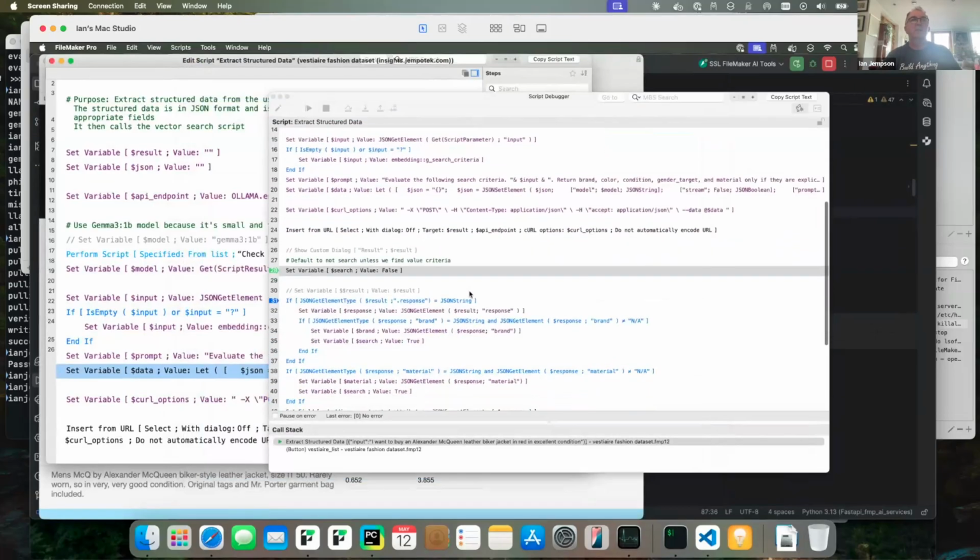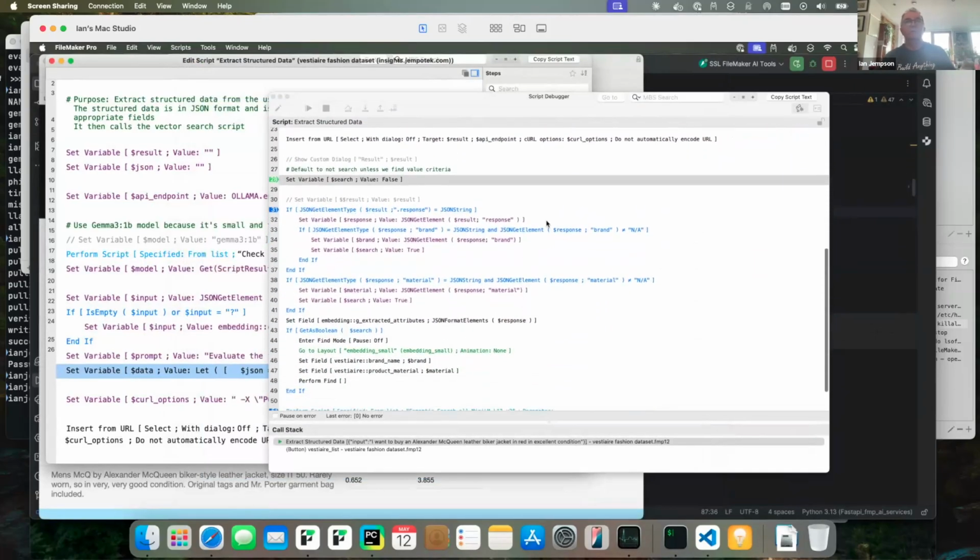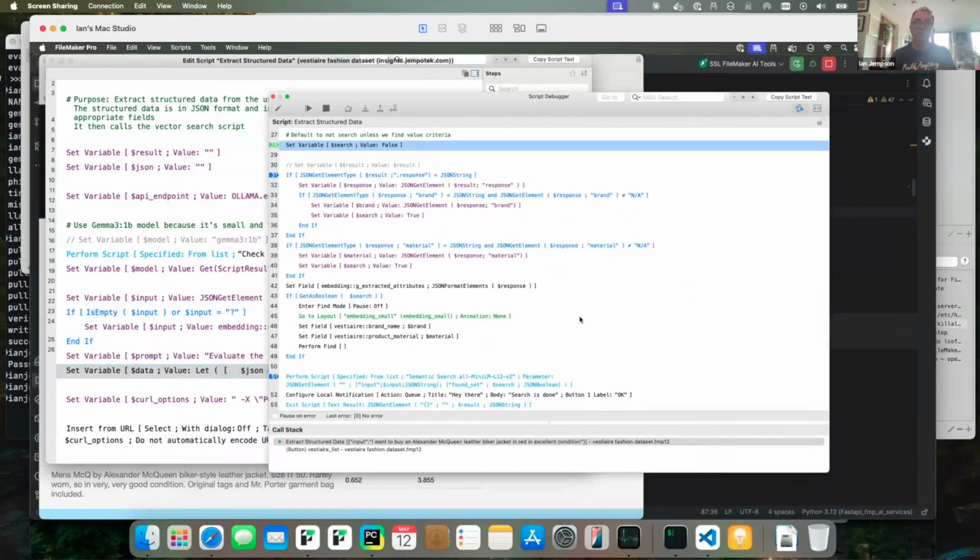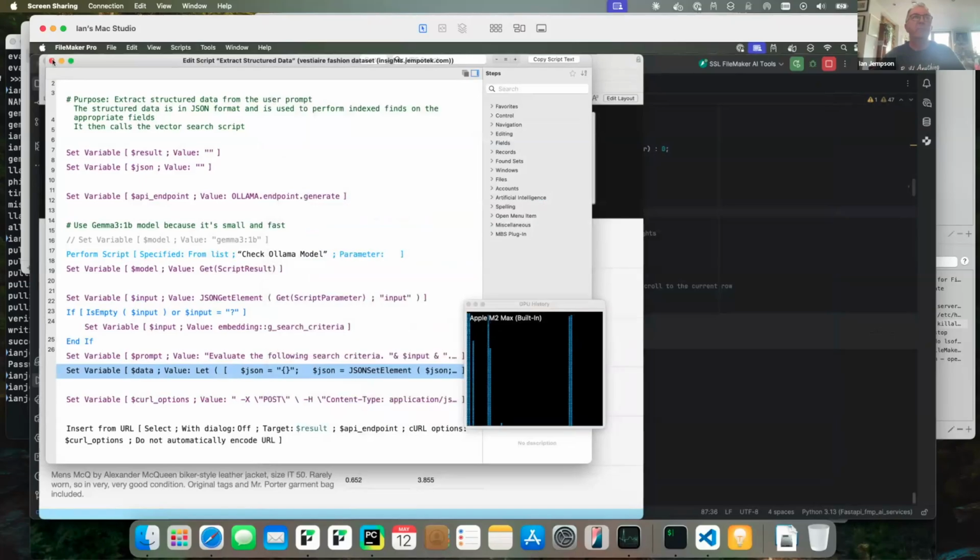And then from there, like I said before, what I'm doing is I'm parsing that, and I'm basically going into find mode. I'm performing index searches on the fields that I can search on to reduce the number of records we're searching on. But also, index search in FileMaker is really fast. It's really accurate. We know it works. So that's kind of what I've done there.